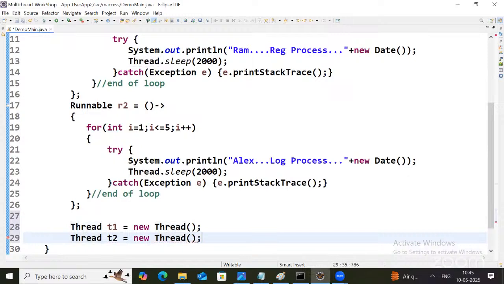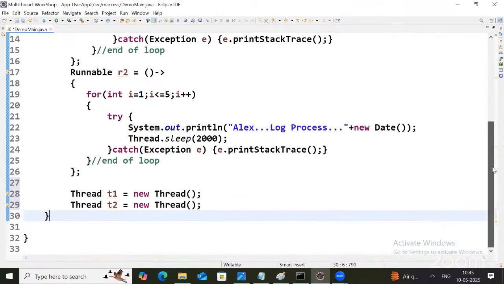I'm creating one object. But we should link those objects now, the Runnable and Thread.